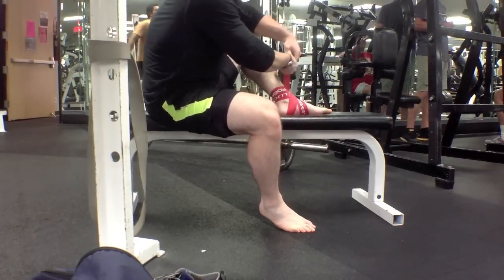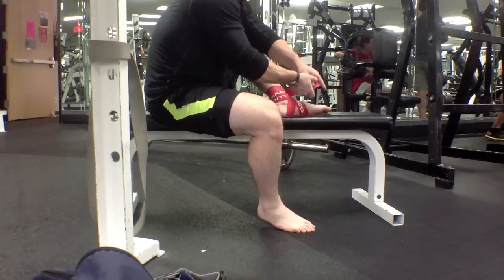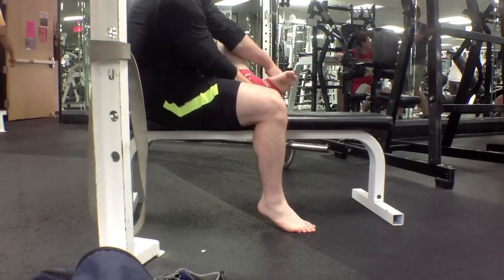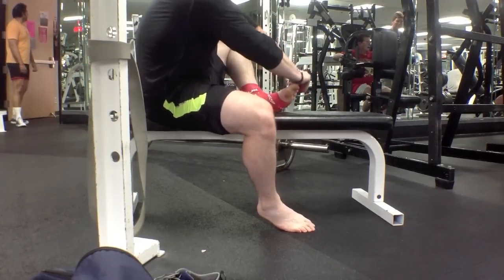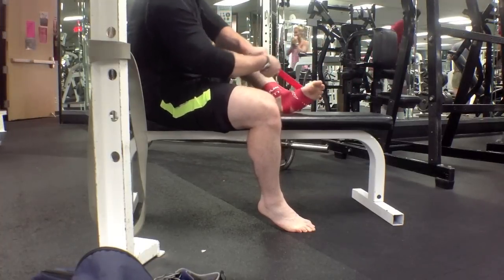Well, what does it do? It just puts compression. What it's doing is keeping the skin and the tissue just underneath the skin firm and not moving, so that the muscle underneath can slide as you go through some active ranges of motion. And that's what I'll be doing in a minute here.